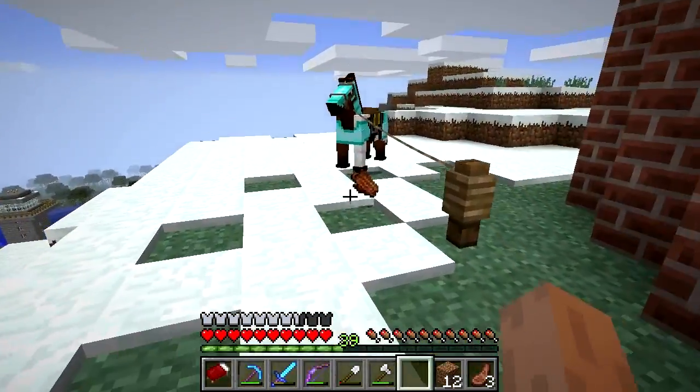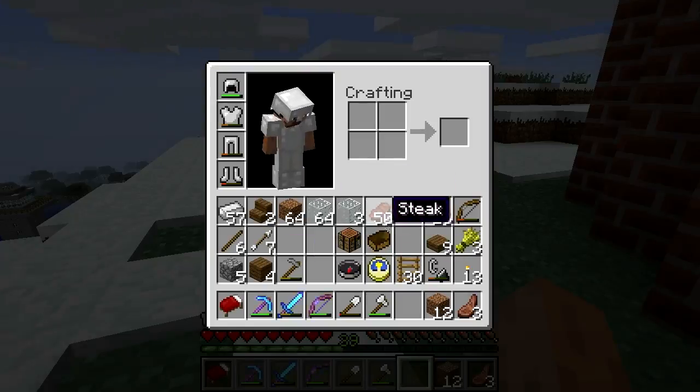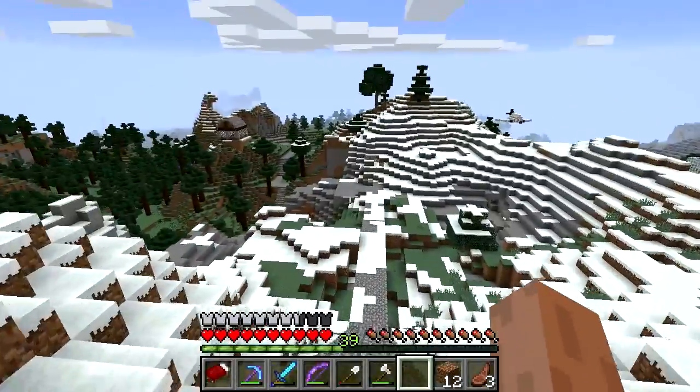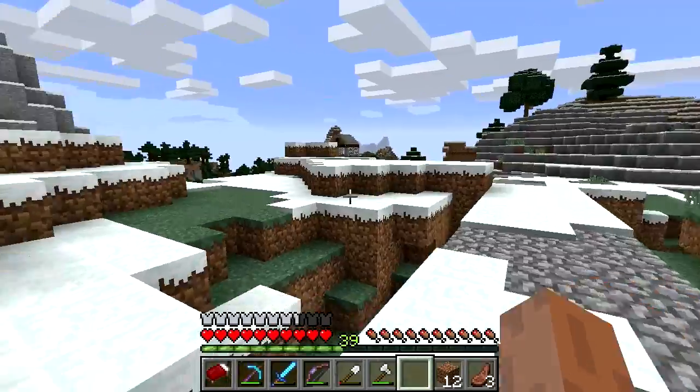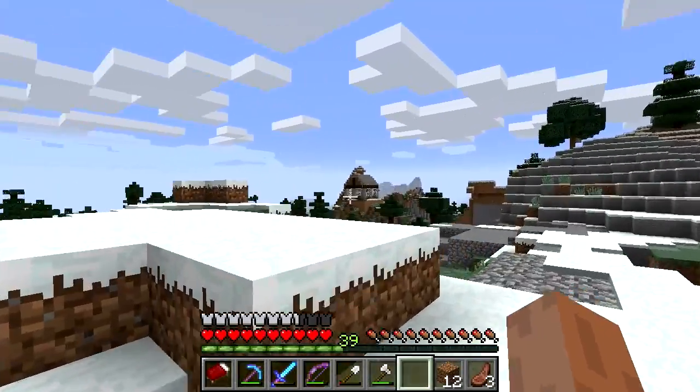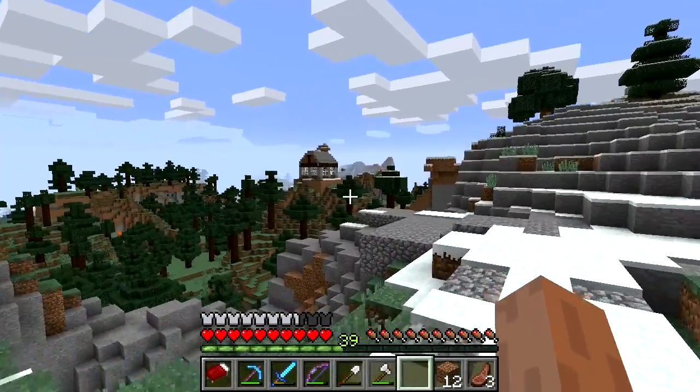Alright. So, can I get rid of something else? Wait, before I grab my horse, I think I will refill the lava bucket and grab all the things I will need in order to construct the gigantic glass wall.